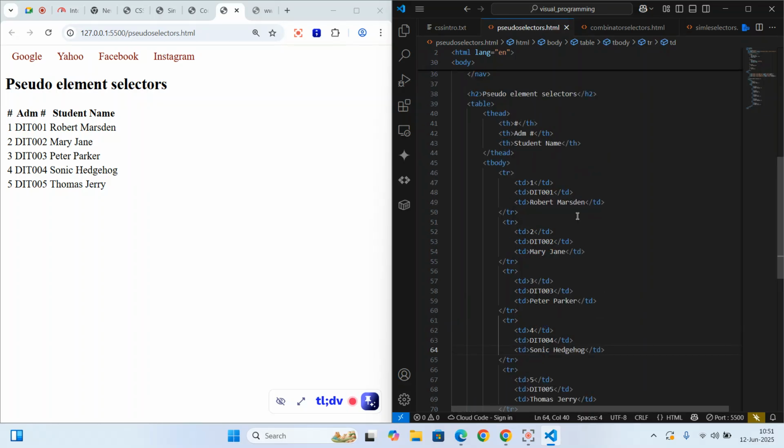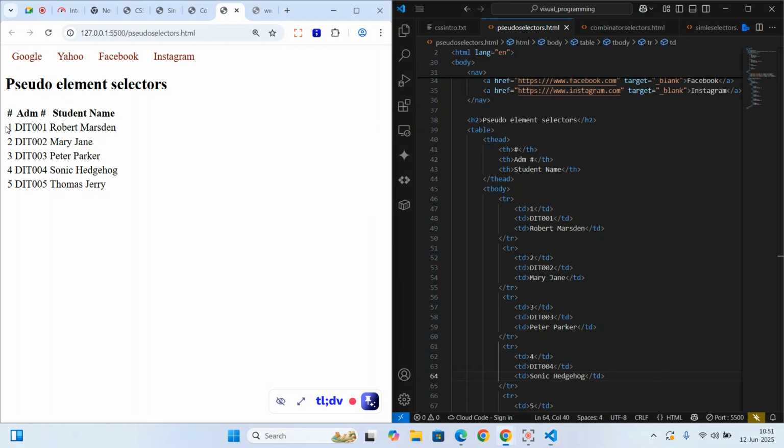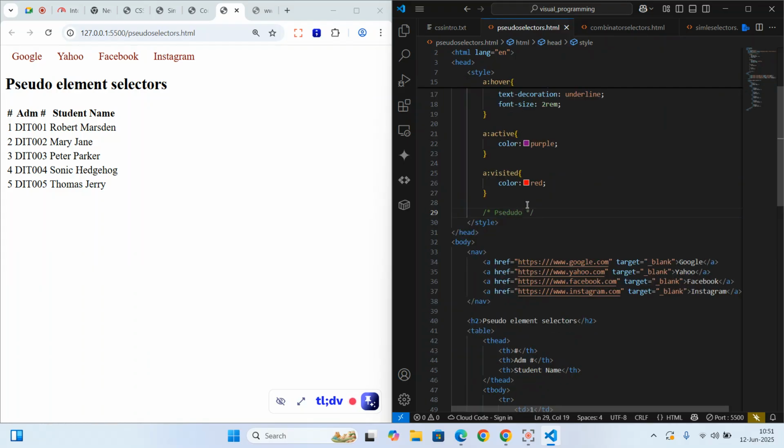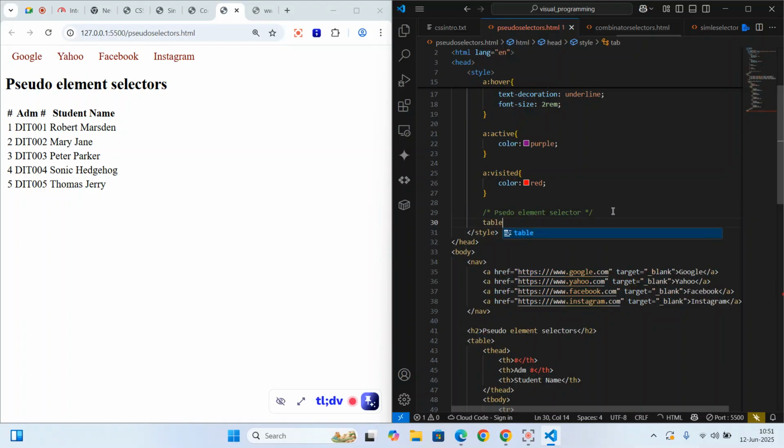Now, I might want to style this table in such a way that the first row has a different color. So I want to go to the table, go to the tbody, and select the first row, okay? Maybe I want the font to be bold, right? So what I'll do here, pseudo element selector like that. I'll come to my table. If I put space, it means I want the descendants.